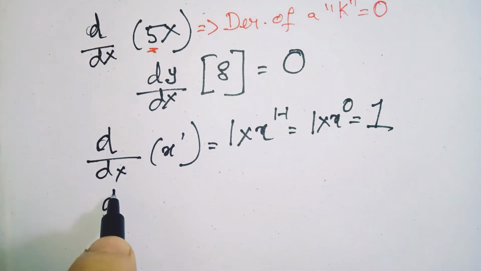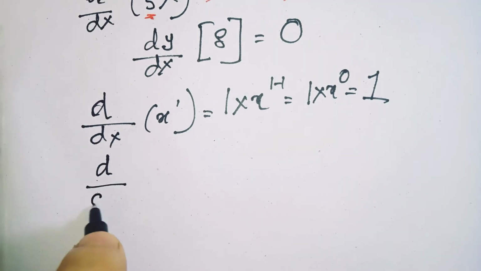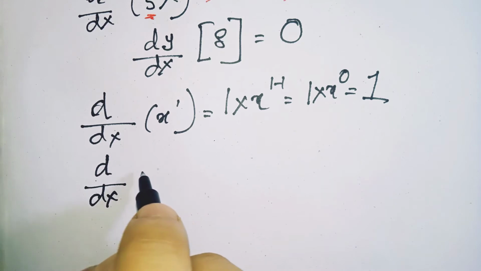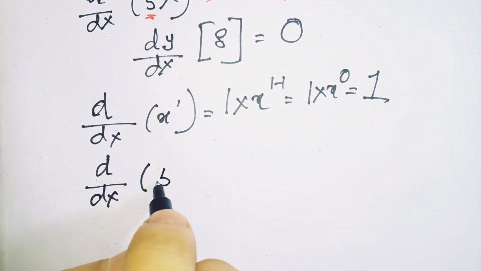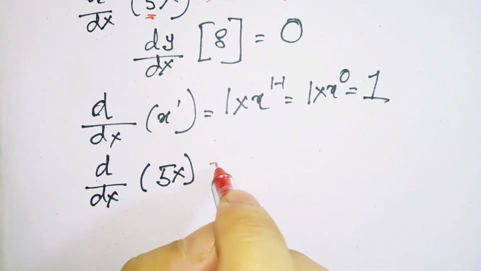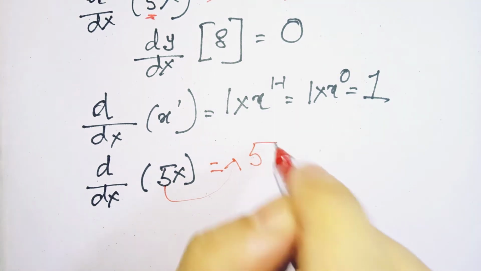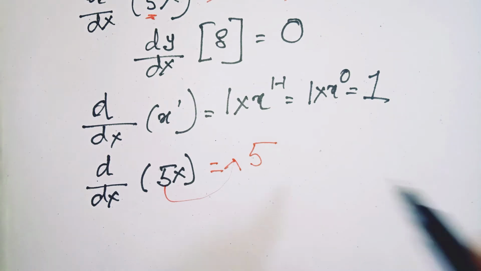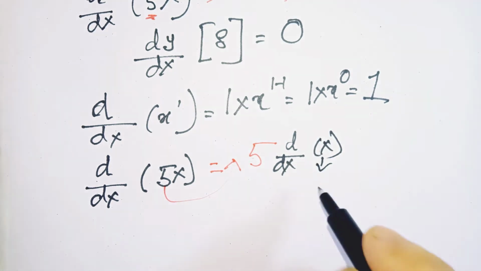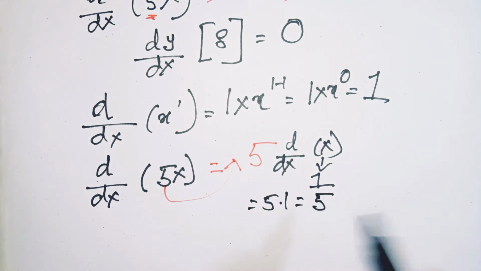So if I want to find out the derivative of, hope this is visible, d by dx of, say, 5x. Let me show with a different color. So when we solve this, the 5 comes right at the front. We write it over here as 5, and then we use d by dx of x, because the derivative of x, which we have seen earlier, is 1. So the whole thing reduces to 5 multiplied by 1 equals 5.